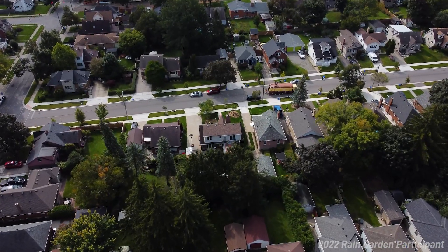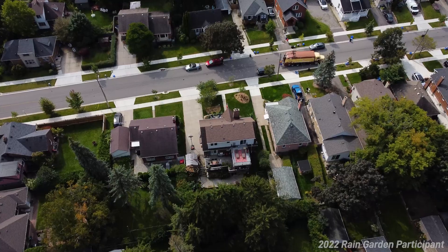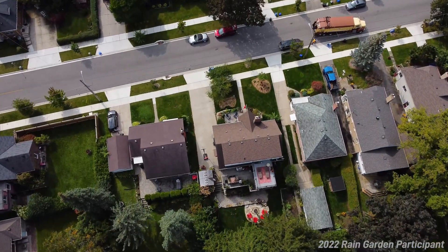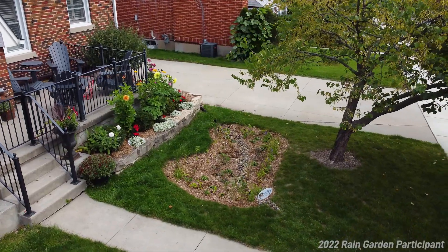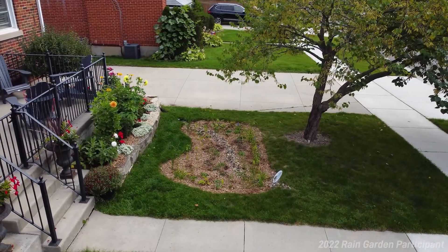This specific site in Old South is in an area where lots are quite small, so it can sometimes be challenging to put in features like rain gardens, bioswales, and other more permeable features. This one is actually in the front yard and is a really good example of a landowner taking action on their own to deal with climate adaptation.